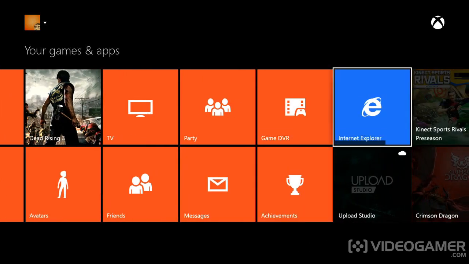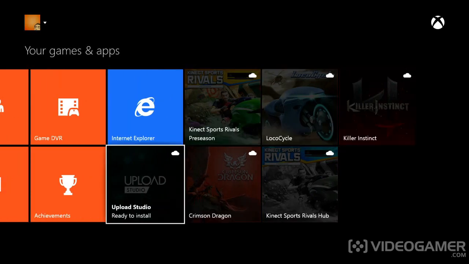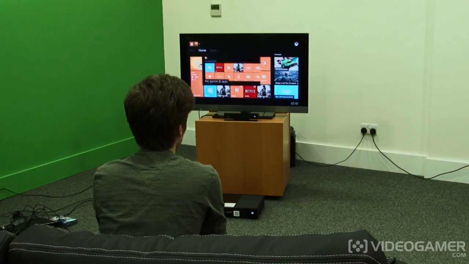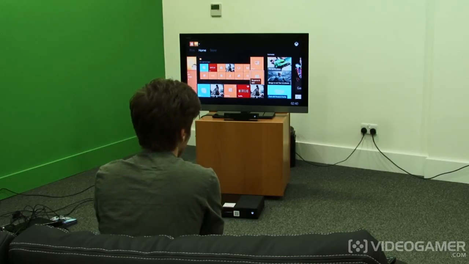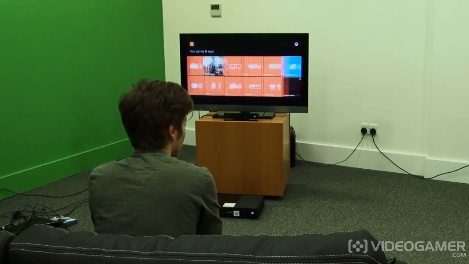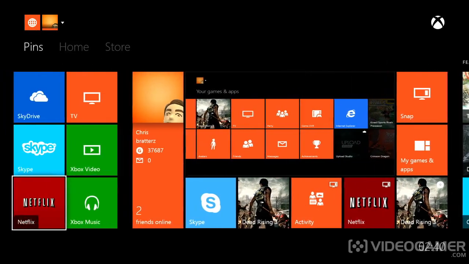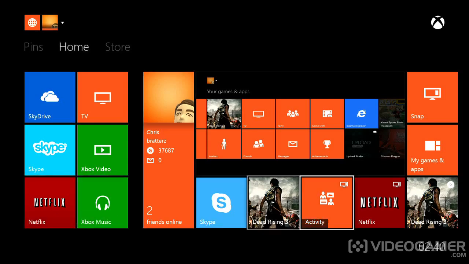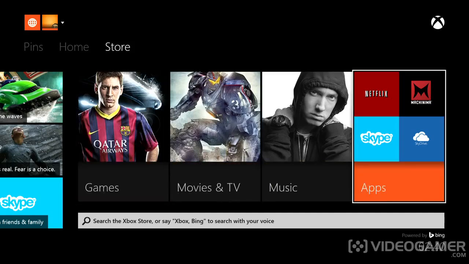So actually, we'll take a look at that in a second. Applications like Internet Explorer, games that you can download at the moment, they're all found here. So to be honest, a lot of the stuff is found through there, and I guess Kinect commands will come in fairly useful just to be able to quickly get to that kind of stuff without searching through what could eventually be a rather long list of apps and games on your hard drive. But yeah, you can also pin things that are of interest to you on this left-hand side, and there's also these bigger, broader categories on the very right.